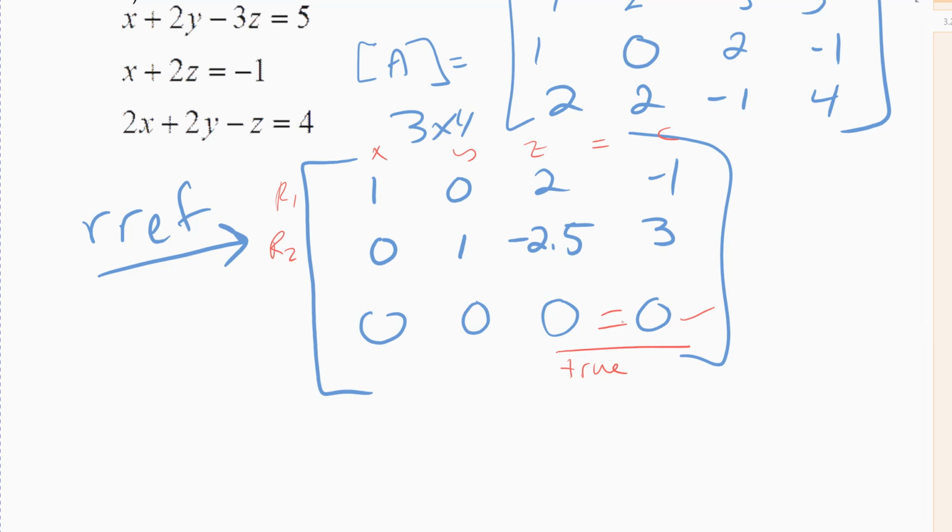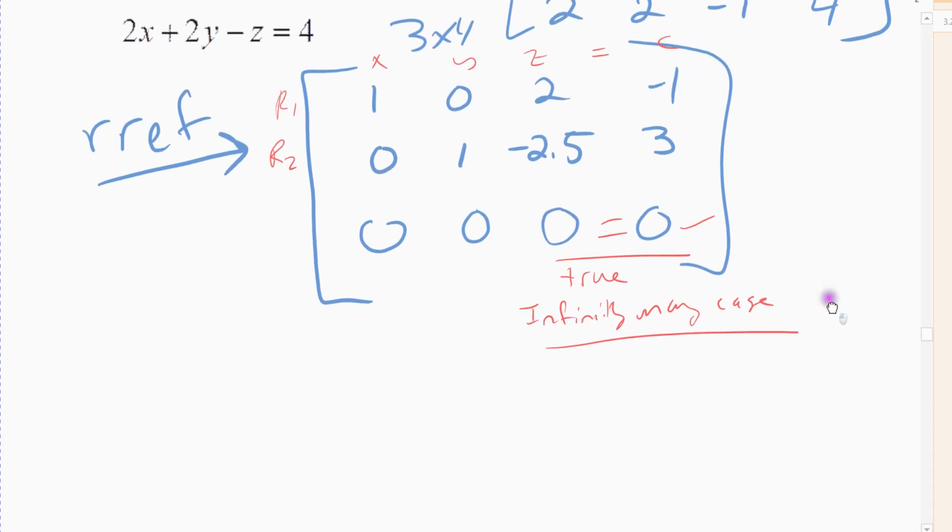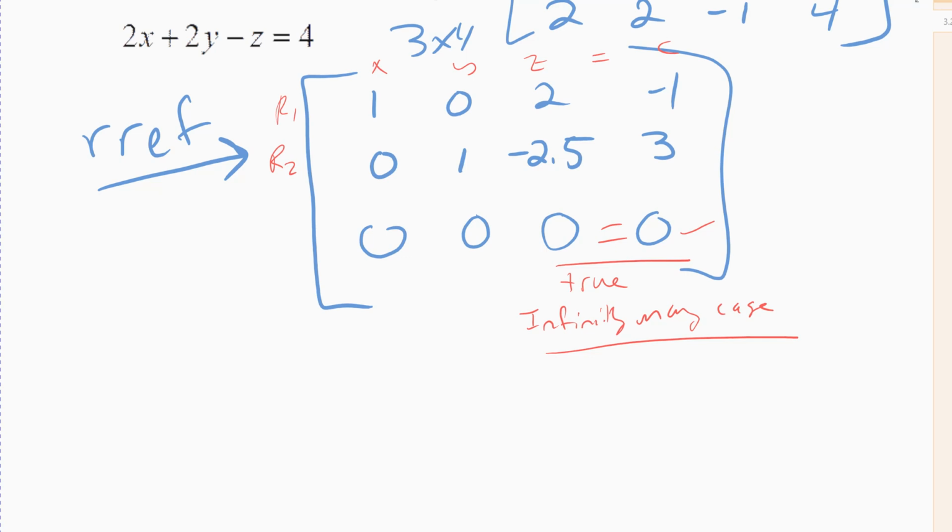And since I have equations where I don't have one x, one y, and one z, and it's true, not a false statement, what's left for me then is the infinitely many case. So this means it's the infinitely many case, which is the hard case. I have to come up with a solution, a system, an equation, where all I have to do is pick an x value, a y value, or a z value, and I've got an answer. Now, due to the nature of the Gauss-Jordan, there is always one way that's usually the easiest to go.